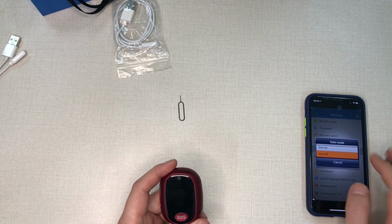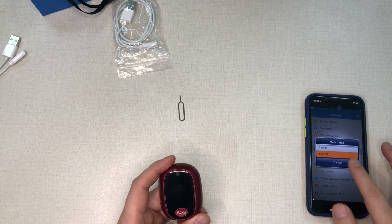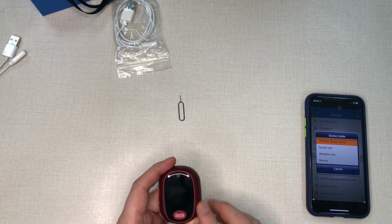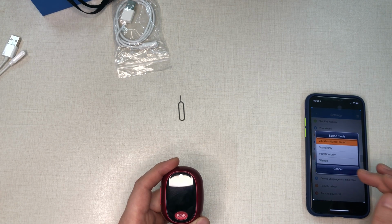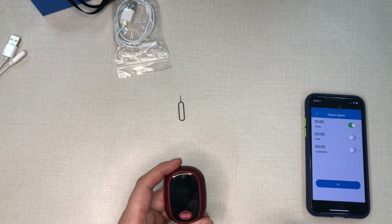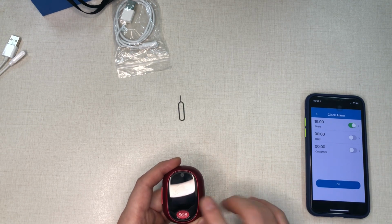Safe mode, when you turn on this safe mode, numbers not in the phone book cannot call the device. And the ring mode, you can set the device to vibration, or have a sound, or no sound, only vibration or silence when a call is coming. Clock alarm, you can also set different clocks for this device, and once the time is up, it will ring.